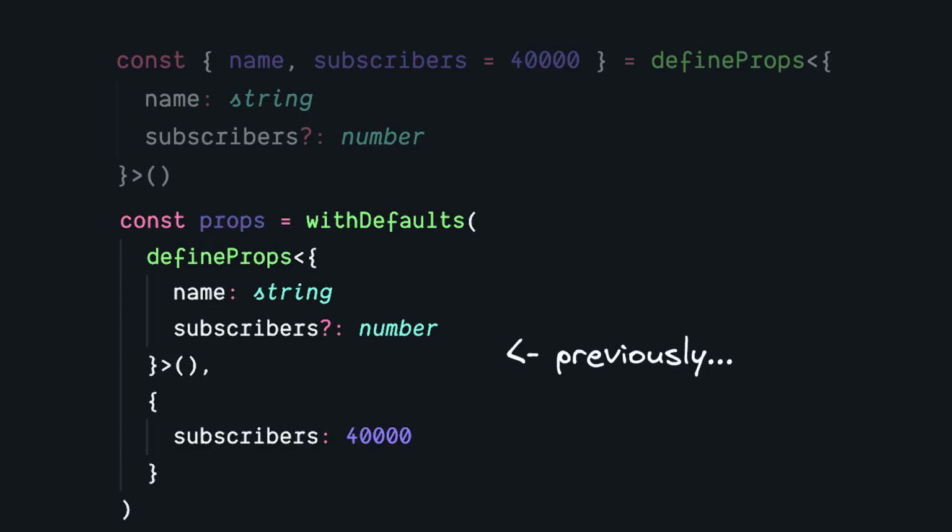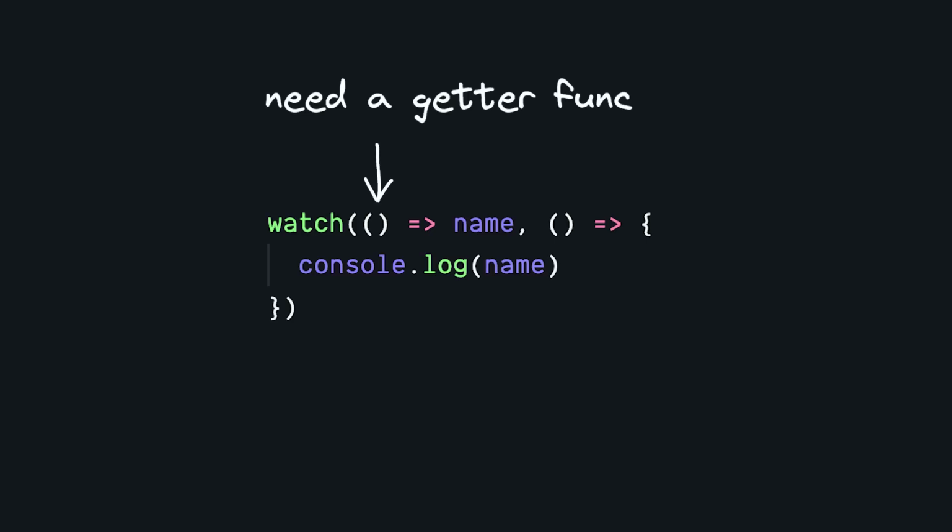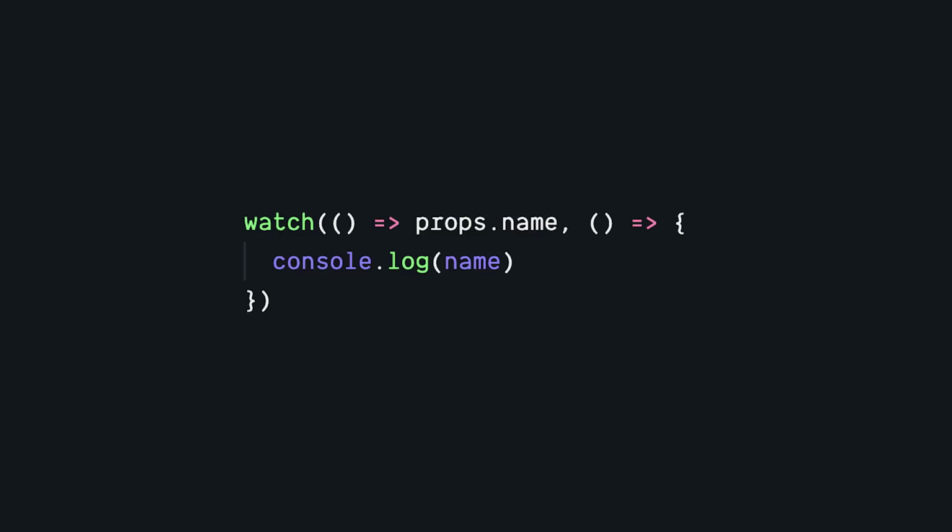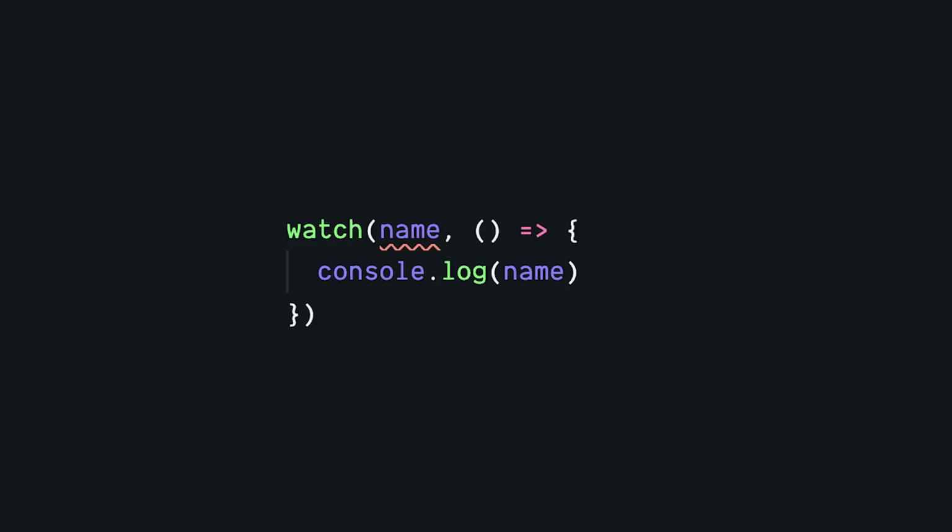However, it can get a little bit harder to remember that if we're passing this prop to a function, we need to use a getter to maintain reactivity. When we access values with props.whatever, seeing the props here is a good reminder that we should use a getter. But now that it's destructured, it can just look like a normal variable. But thanks to TypeScript and Vue's compiler, we should be able to catch most of these issues when we're building.